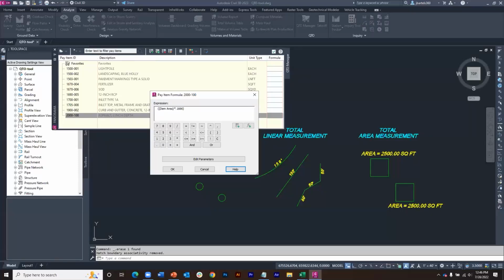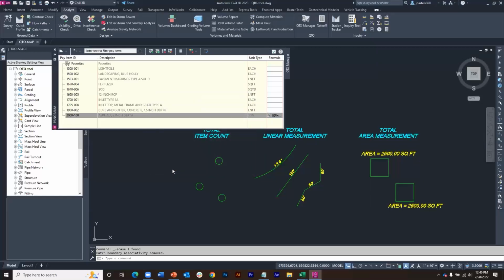Then we'll assume that 1 cubic foot of asphalt weighs 145 pounds. So I could take this measurement times 145. That will give me total pounds. And then to convert that into tonnage, I can simply divide this by 2,000. Okay, you can make your computations as simple or as complex as you like. I'm going to click OK, and I know it worked because it jumped over here into the column.